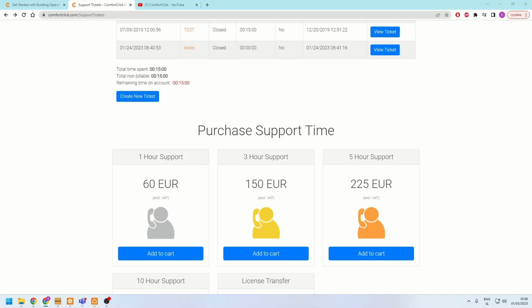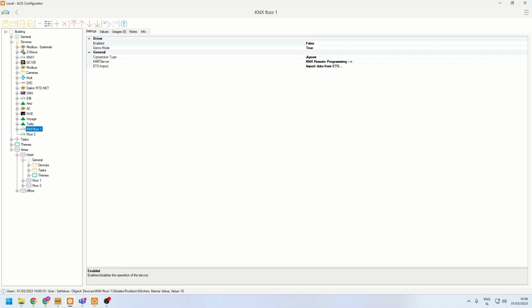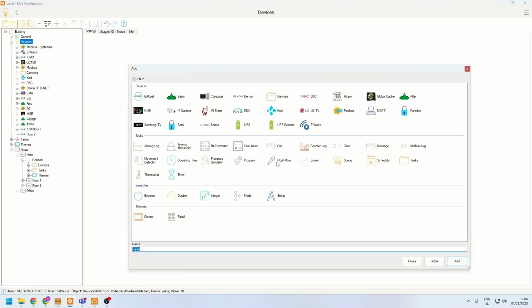Yeah, Zigbee, we have been working on for quite a while now. It's not here under the list of devices, but it has been implemented and is working here in the office in the testing area. It's more or less done, so it should be available with our next release. There's no ETA, to be honest, but it is planned to be added fairly soon. Matter is fairly new, so it might take a little while, but it is planned. Both of these protocols are planned to be added.